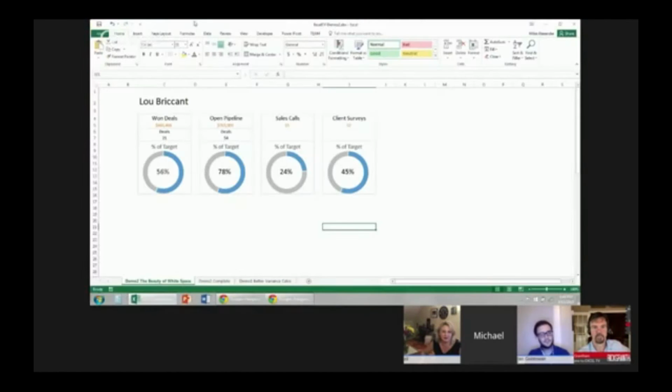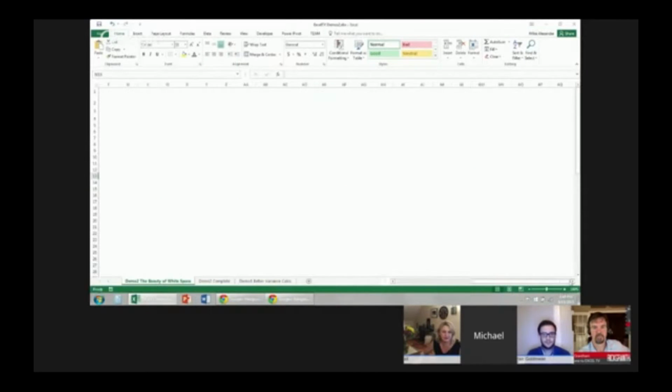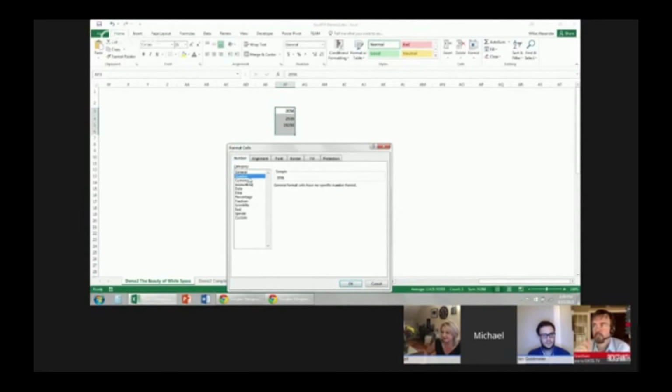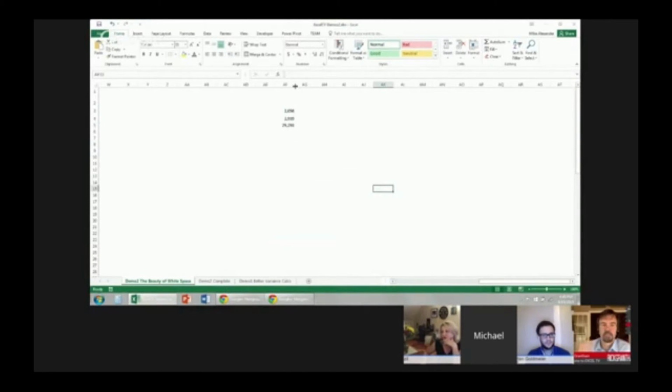Yeah, so I'll give you an example trick that I didn't know that someone taught me. If I put in a number here, so 256, and a set of other numbers, some other things like this, okay, and let's go ahead and format them. So one of the things that I've always hated was when I wanted to have a set of numbers in the middle of the cell, but also be right aligned.